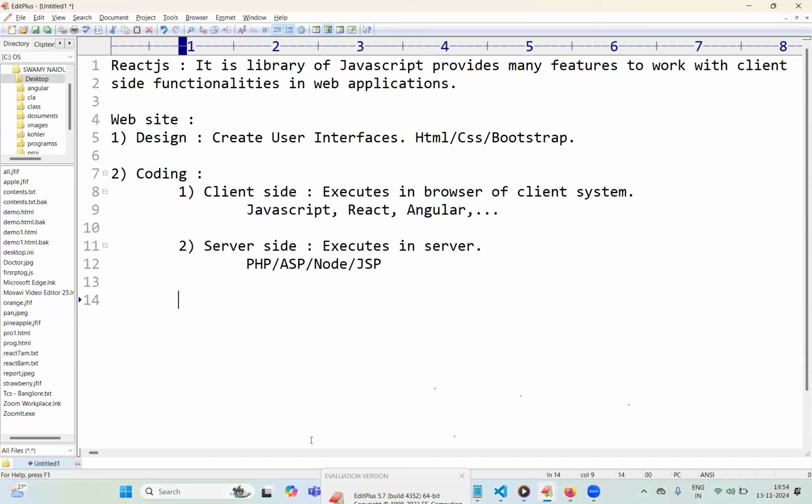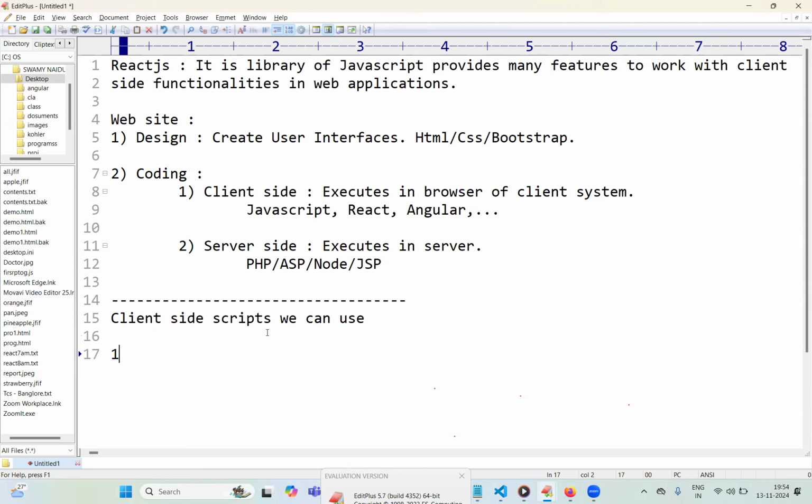This is a common interview question they will ask you in interviews: why are we using client side scripts? The first reason is to apply dynamic functionalities on HTML controls.